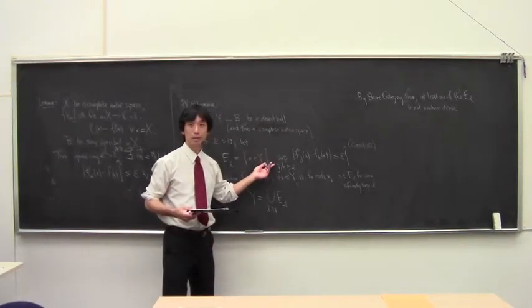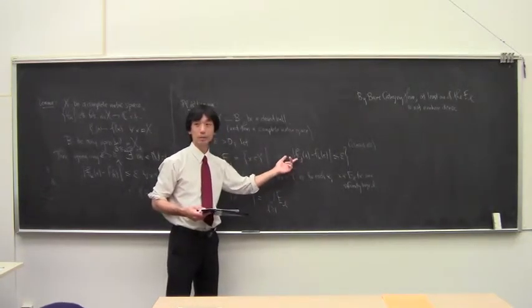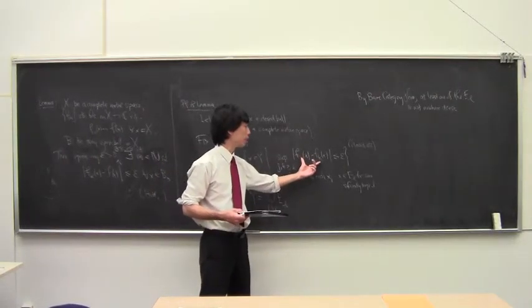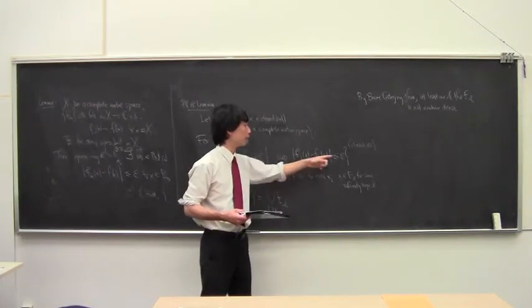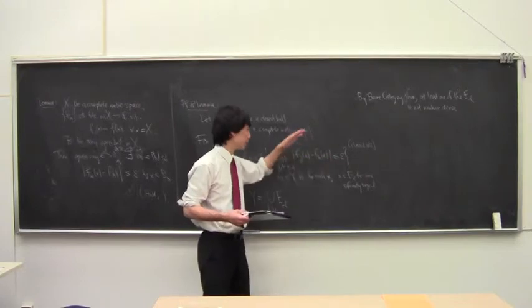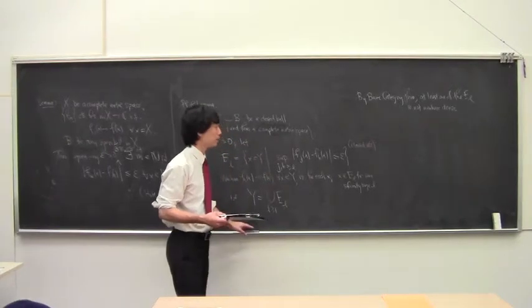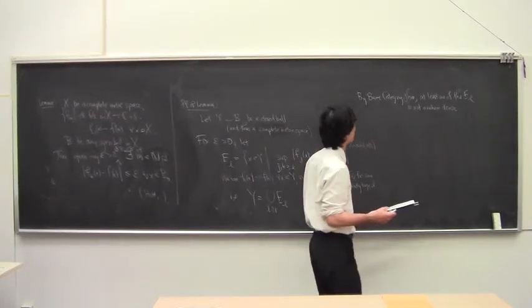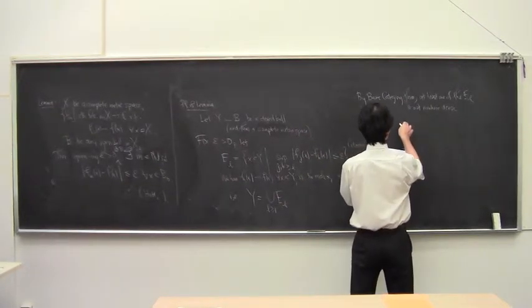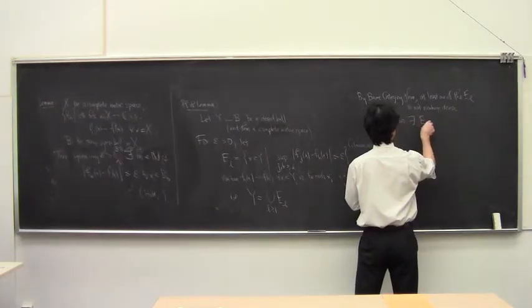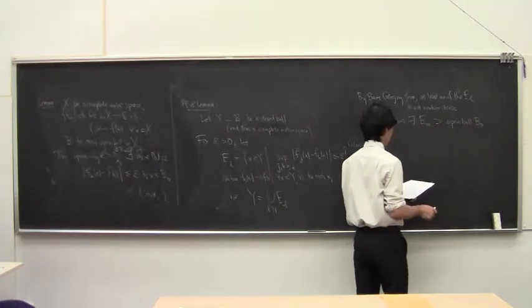Is it obvious that this is closed? It's obvious, right? Because you're just taking an intersection of closed sets. You look at each pair j, k, the set where the difference is smaller than epsilon, and that's a closed set. You're taking the intersection over all j, k bigger than L, so that's going to be closed. So one of these guys is not nowhere dense, so there exists an L such that E_L contains an open ball B naught.